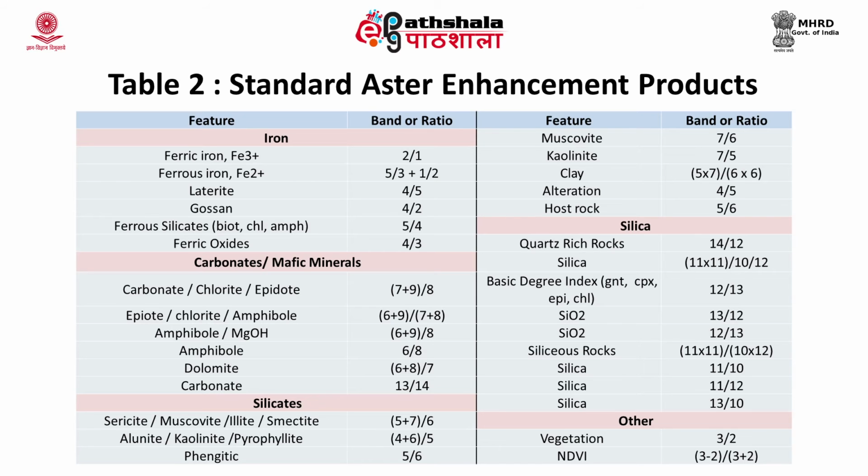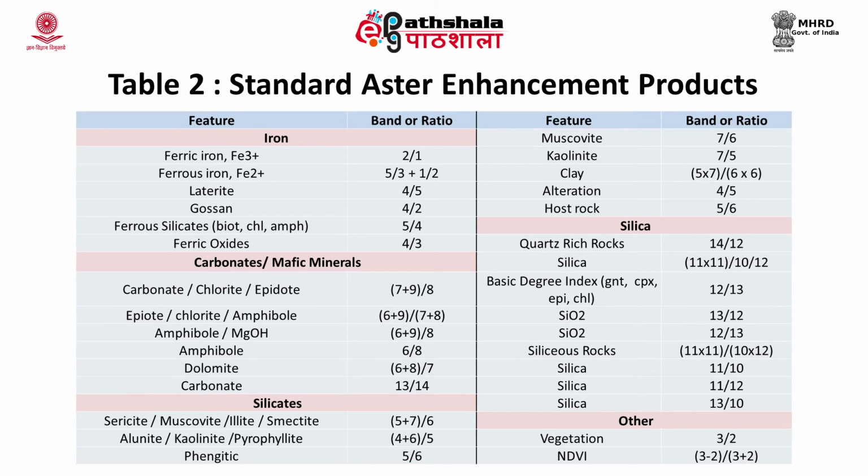And you can compare. Other than these minerals, you can also identify vegetation or NDVI, and for that you can go for a different kind of ratio. So, here you can see you can go for the different enhancements. For the visible range, you can use red, green and blue enhancement. You can go for different kinds of ratio.